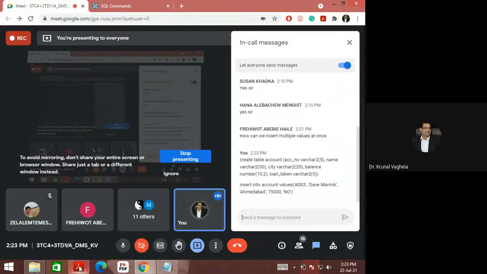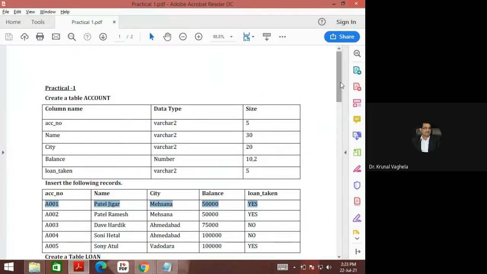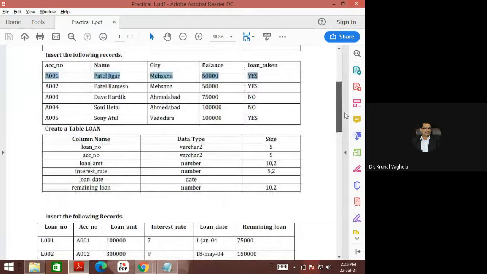So the next table is loan. Why am I doing this? Because there is one new data type called date. That's why.